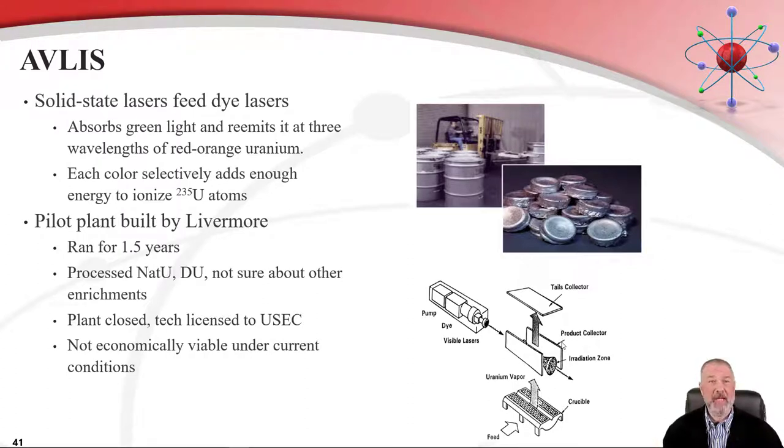For the most part, what you're going to get is a very highly enriched product out of even just a single stage. Now, is it 100% perfect? No, because just like with all of these other methods that we've talked about, there are variations and fluctuations in the laser output, the vaporization, and the ionization states that we're looking for. But for the most part, just like with EMIS, you could technically get 99.99 something percent pure uranium-235 out of this method.